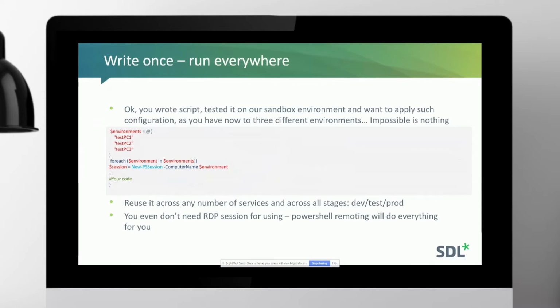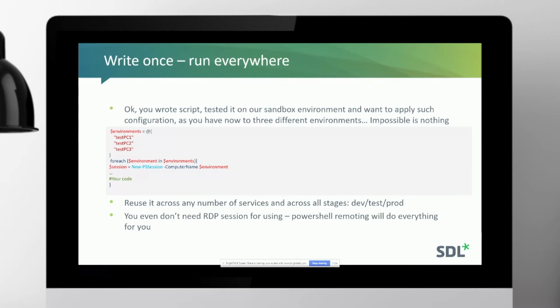Okay, for example, you wrote your script, tested it in a sandbox environment, and now you want to apply such configuration, for example, on production, on your other environments, or anything else. And for example, you have 3 different environments. So should you run them one by one on each environment, go in this RDP session on each of them, copying files and so on? No. PowerShell is a very powerful tool also in remoting, and not only in remoting.